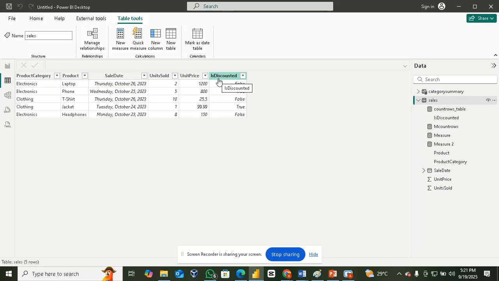I want to extract a new table, and see which of these product categories is discounted. So that is when I use cross join. I am going to extract product category and is discounted, exactly the way you extract a particular column, the number of columns you want from a table.